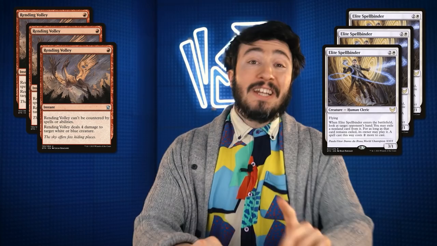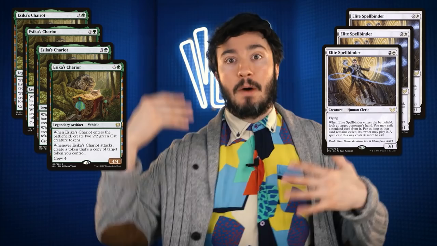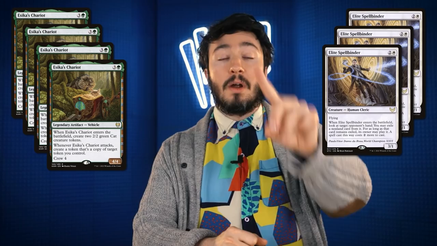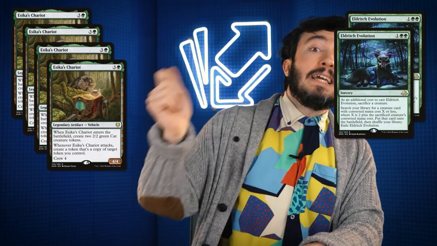We're bringing out 4 Esika's Chariot. Yes, I know, it's a great card, but it doesn't block any of Yamin's creatures and it's just not powerful enough or fast enough if I'm on the draw. So we're taking it out for the moment, making space for those Rending Volleys. We're also bringing out 2 Evolutions because yes, I know it's the other Winotas in our deck, but if I pay 3 mana, sacrifice a creature, and then he Spell Queller's it, I lose. So we're taking 2 of them out.